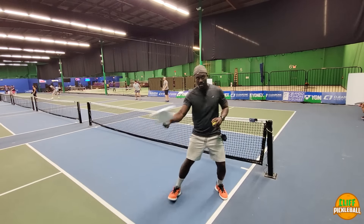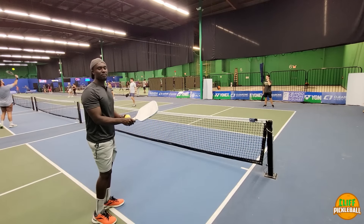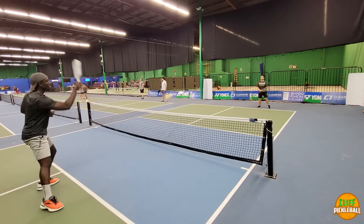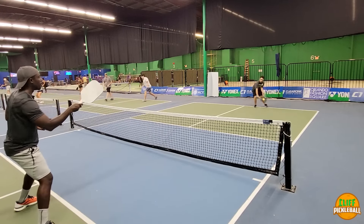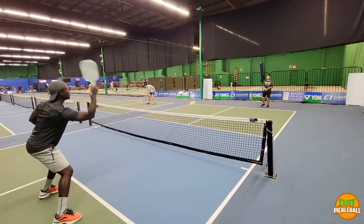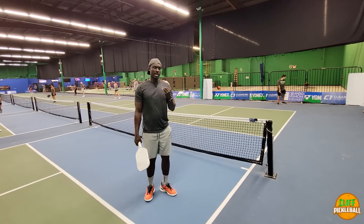I'm gonna be like this — nothing is moving. To show you how effective that shot is, John's gonna be defending and I'm gonna be the one attacking. Remember, I got my initial position, I move my legs, and I go down and up. It doesn't matter how low the ball is — down and up — you can still get it. And sooner or later you're gonna have the point, because you can be very consistent with that shot.